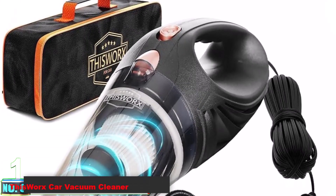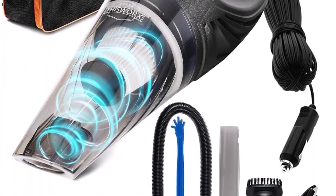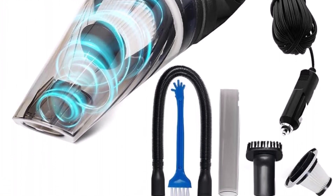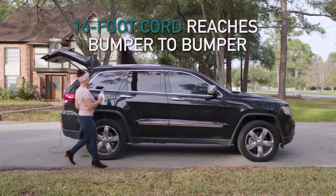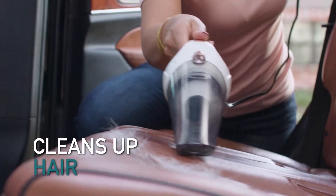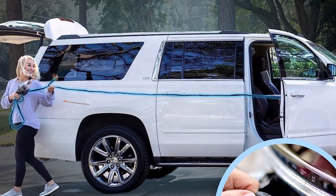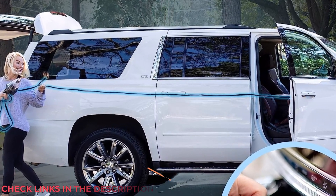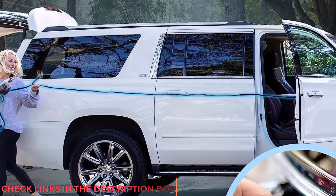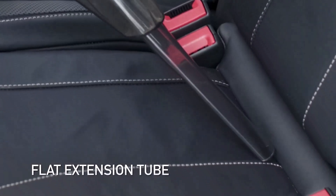Number 1: This Works Car Vacuum Cleaner. Is your car interior constantly plagued by crumbs, dust, and spills? Our lightweight and compact car vacuum is here to save the day. Weighing just 2.4 pounds, this portable cleaner is equipped with a high-efficiency HEPA filter, capable of capturing even the tiniest particles, from dust to ash. Powered by a 106W motor, this vacuum provides strong cyclonic suction, making it easy to clean up dirt, debris, and hard-to-reach crumbs in no time. The washable filter ensures long-lasting use without the need for frequent replacements.